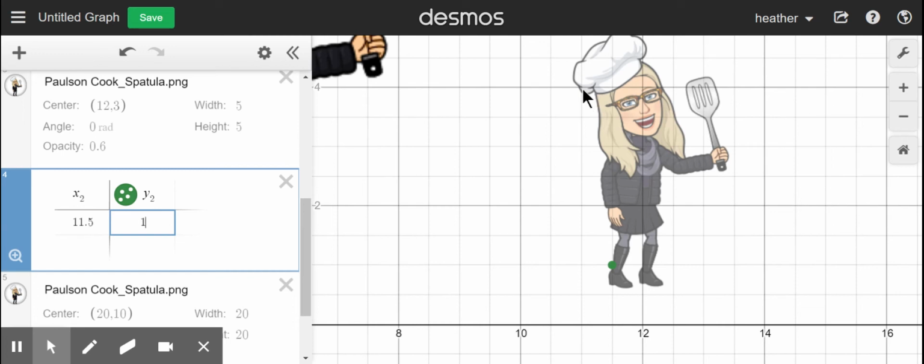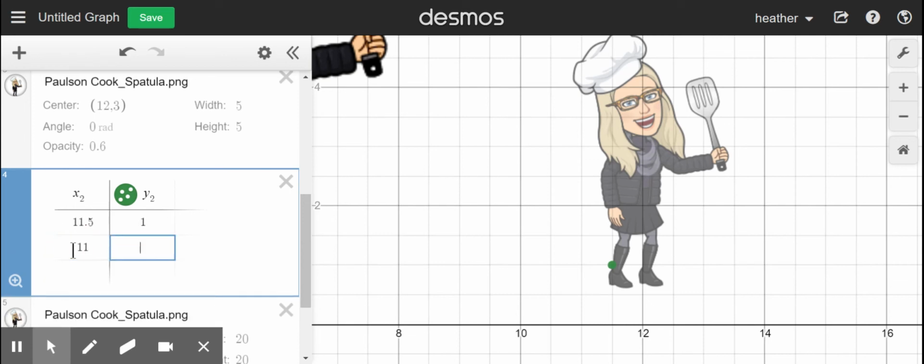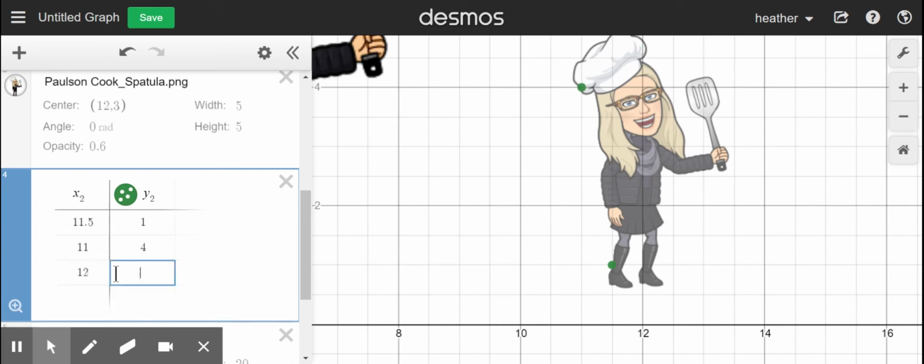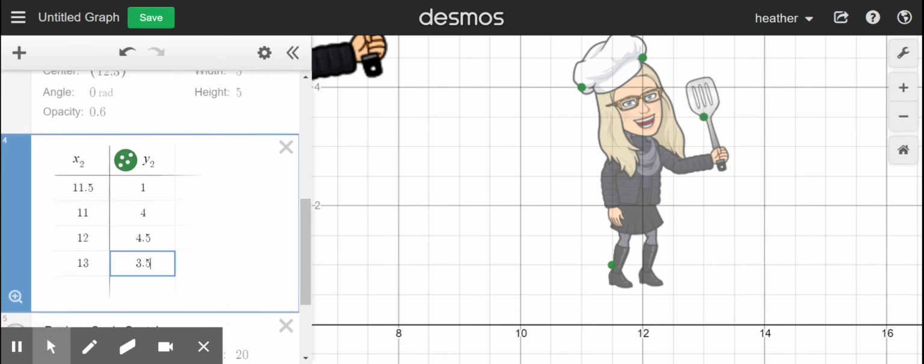So I'm going to use 11 and 4. And then I'm also going to use the other end of the hat at 12 and 4.5. And then lastly, look at the spatula is at about 13 and 3.5. Now we have all of our reduced points.